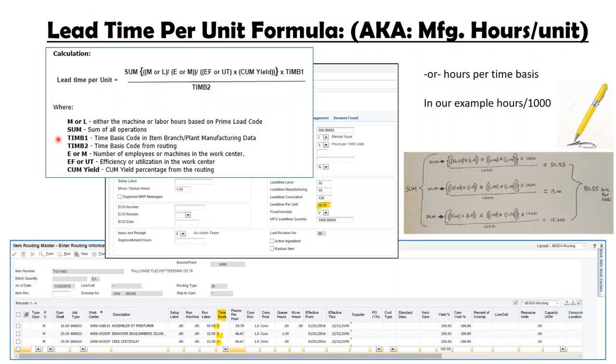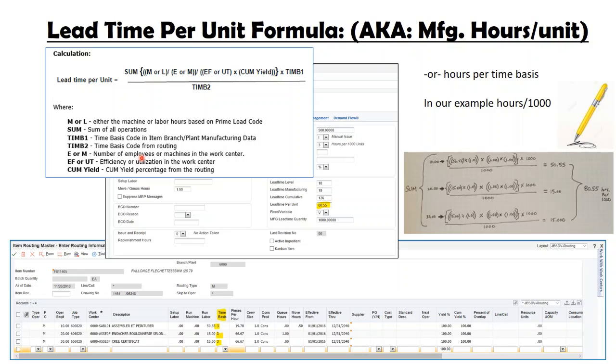The time basis code from the item branch is used in the formula as well as the time basis code in the routing. Here's the time basis code from the item branch and the time basis code. Remember, our rule was to always set our routing run times at hours per thousand eaches, and also use the same 1,000 in the manufacturing lead time quantity as a company rule.